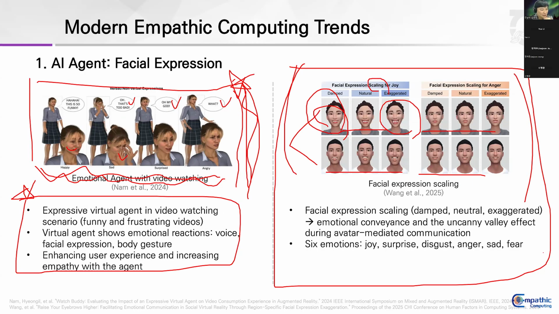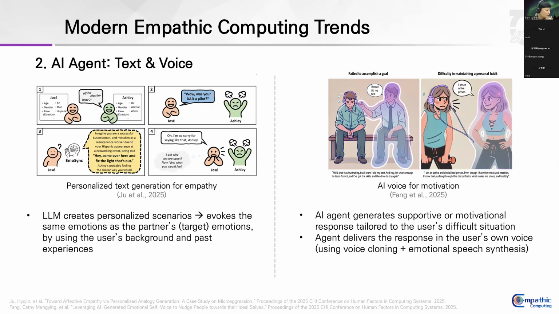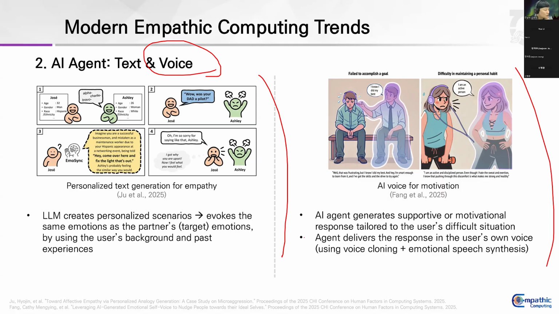In this recent work, they mostly focus on AI facial expression. Some others focus on voice expression as well. In voice work, we can add some emotional tone, or we can change the verbal word to embed emotional states. So these two studies explore how the emotional voice affects human participants' emotional states.